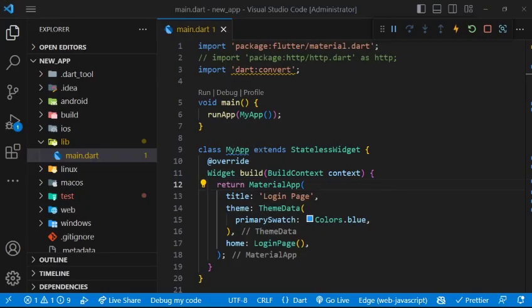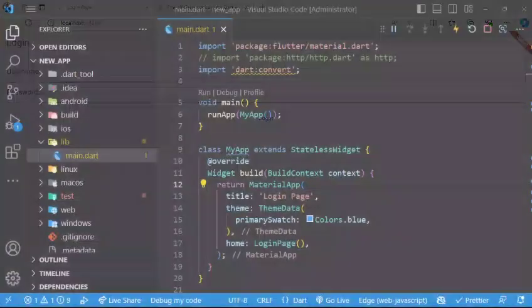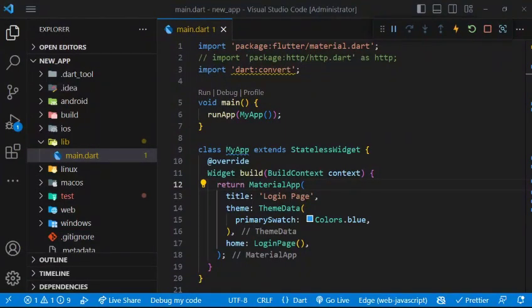Right here we have our Flutter app, and I will not be delving deep into that because this is not a Flutter tutorial. So we have our Flutter app right here, and this is a login page, a simple login page for us to work with. So I'll be showing us the output of that. Right here, this is how the login page looks. So like I said, it's a very simple login page. Okay, so I'm running that in the web and not using an Android emulator.